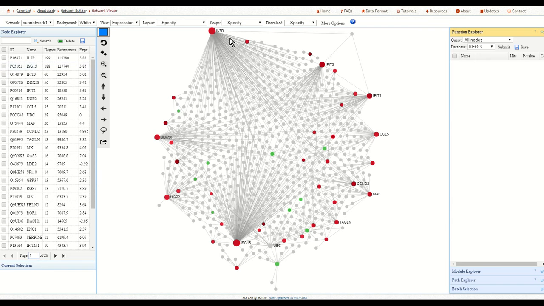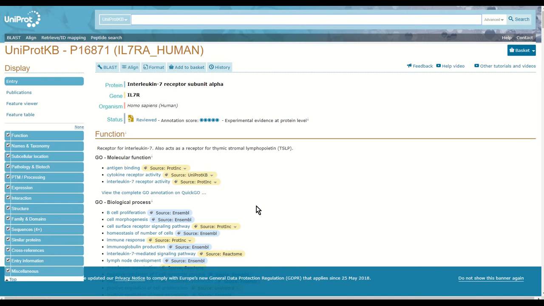And when you click on something like here, you will see on the lower left side the current selection, and here you also see then the link to a database entry. So here you could actually just click on that, and it will tell you some information on that node in UniProt in this case.